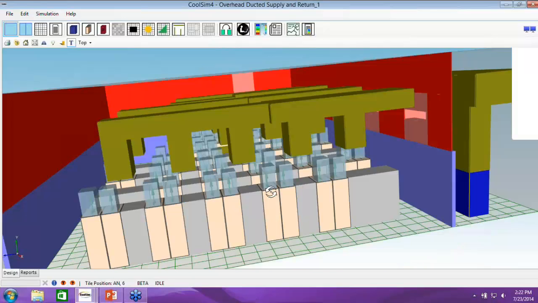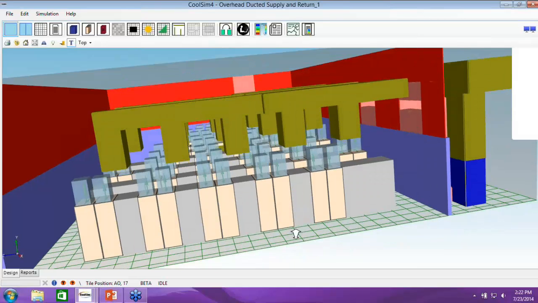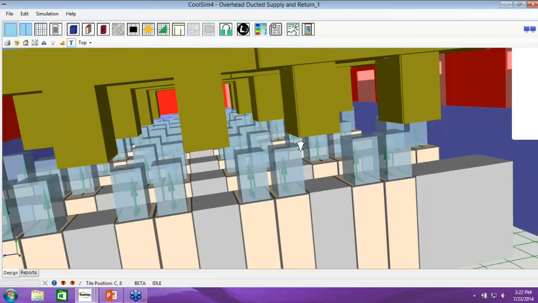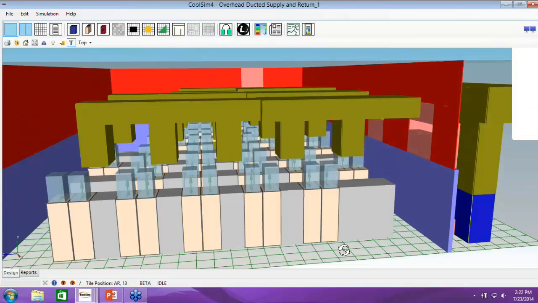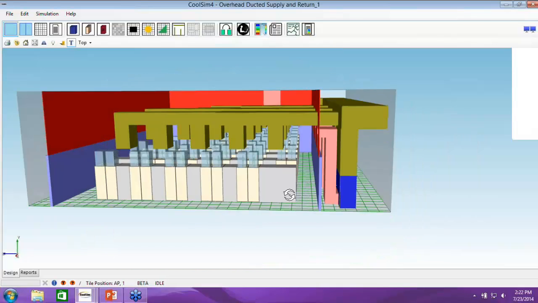That's a 12-foot ceiling from this point up. It's right around 12 feet. And so these racks, as you can see, have chimneys on top. These are passive chimneys that are dumping heat out of the rack and straight up into the room. So you would think the hot air flows up here and then back through these returns. You've got your supplies here. Everything should be great. So we've built the model, and these racks are sitting in a corridor off to the side.